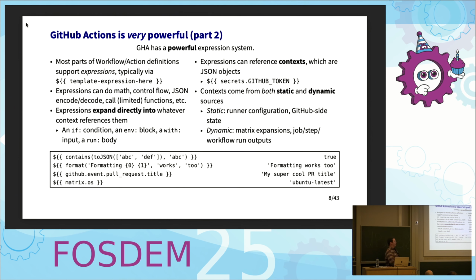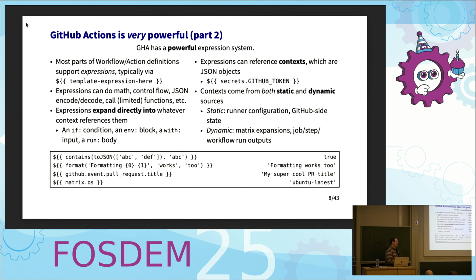At the core of the expression system are these things that GitHub calls contexts, which are really just JSON objects. When the runner is invoked, it is loaded with a set of contexts, and you can access those contexts sort of as if they were JavaScript objects. So if you have a nested dictionary that has secrets.GITHUB_TOKEN, that gets modeled as the context secrets.GITHUB_TOKEN in the expression syntax.